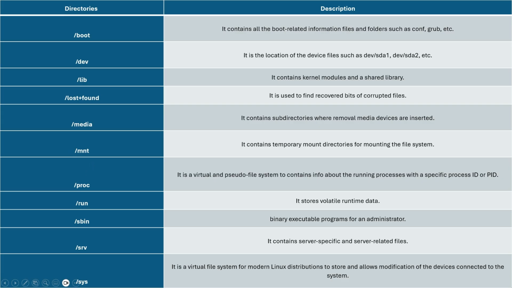We use this mount point for storing devices, like input and output devices, all of which are connected to your Linux system. Those devices' related information will be available here under /sys.